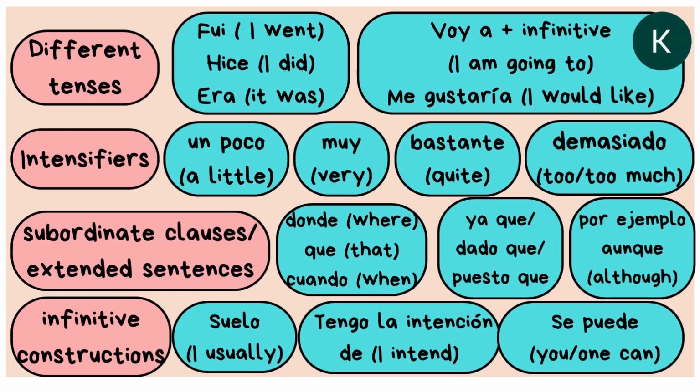So for the subordinate clauses, and this is where you can really show off. So subordinate clauses, quite simply put, are just extending your sentences. And you can create those subordinate clauses by adding some of these connectives in the boxes here. So in terms of how to extend a sentence, we could add donde, where, que, that, or cuando, when.